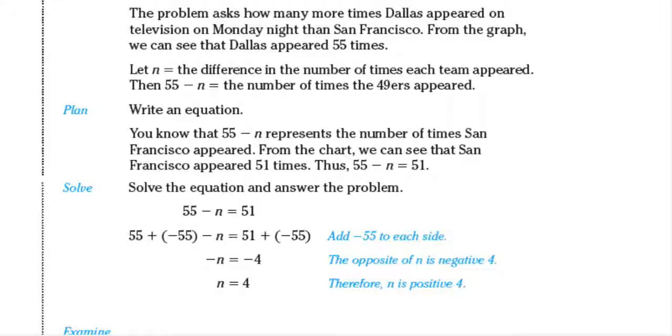Or you can do this, we'll learn this later on. If we multiply both sides by negative 1, oopsie, undo that thing. Okay, so if I multiply both sides by negative 1, if you notice, the result will still be n equals 4. I think that's the best way of understanding this.